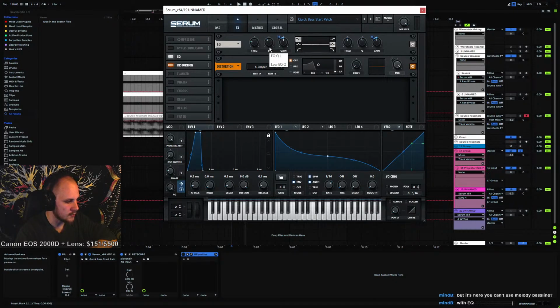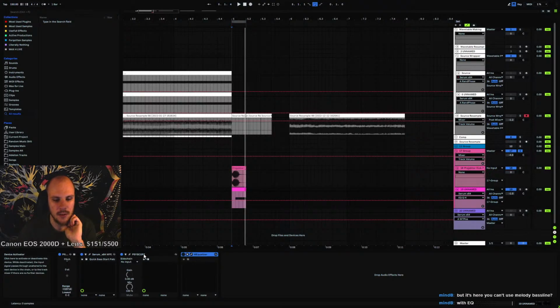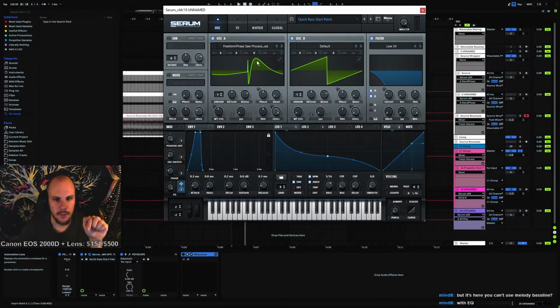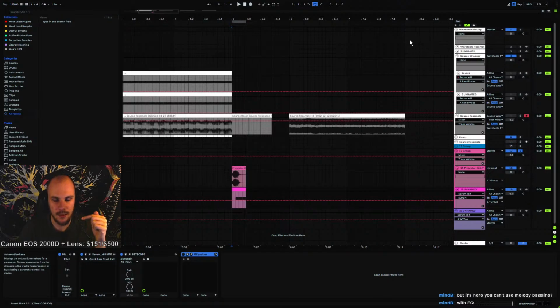But here you can't use a melody baseline. Can't use a melody baseline? Yes, I can, because the frequencies that we perceive aren't correlated with the melody that we're playing. I don't like the sound of 500 hertz. It's not that I don't like the sound of whatever harmonic is causing it. I just don't like the sound of that particular frequency region. So even with different melodies, I just want to carve out that frequency region.